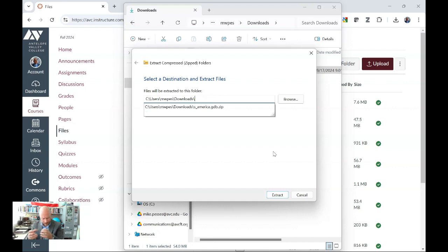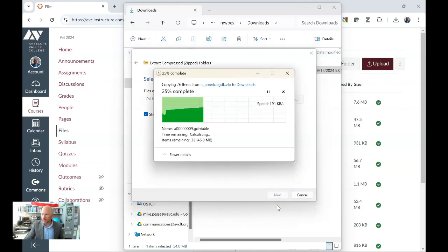I can get rid of that because when it unzips, it's already going to make that exact folder. That just comes from experience. So I'm going to get rid of that, and I'm simply going to leave it like this, right? And I'm going to hit extract and wait patiently.